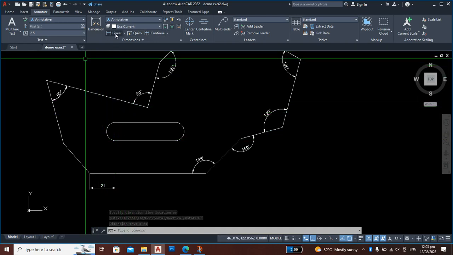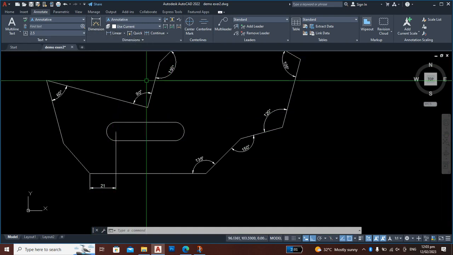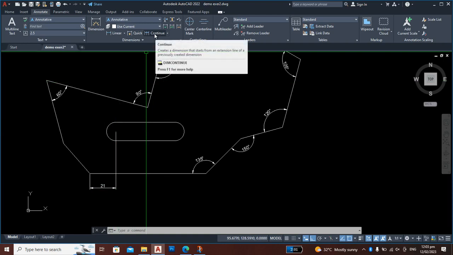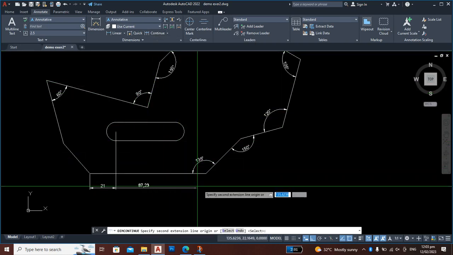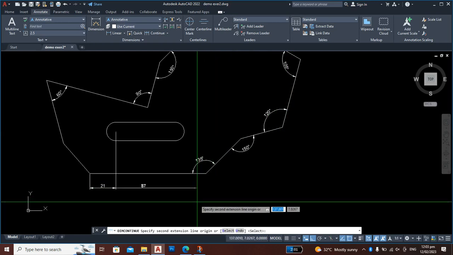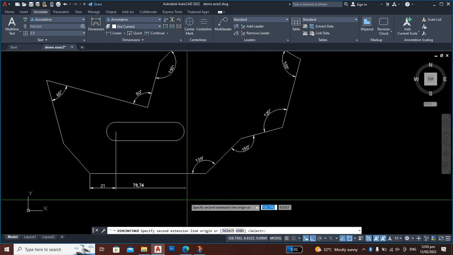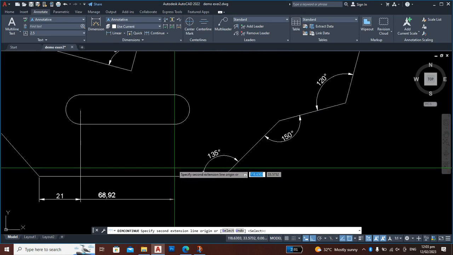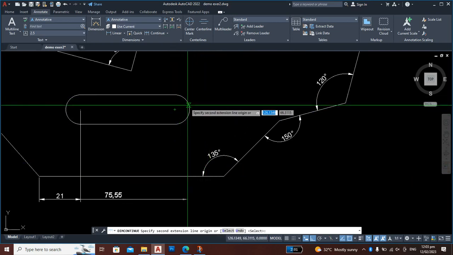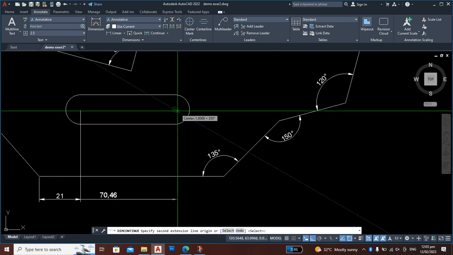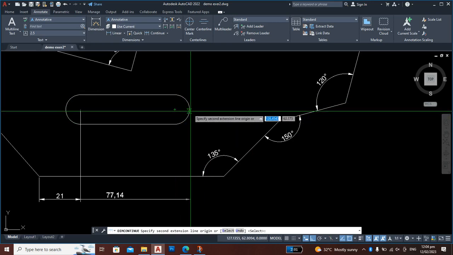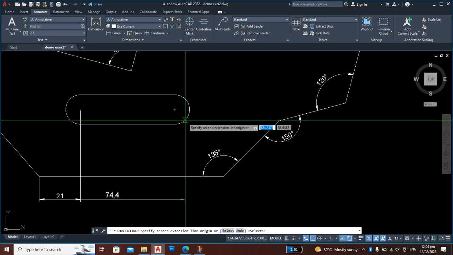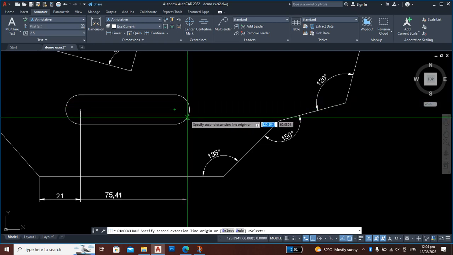So there's no need to click the linear dimension toolbar here. If you want to continue, for example, just click this option, dimension continue. So click. Then when you drag your cursor, it means your dimensioning is still continuing. So you have to snap here. Again, so that the center object snap will show, you have to put your cursor on any part of the arc. Okay.